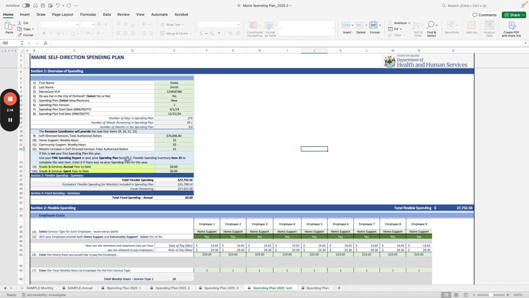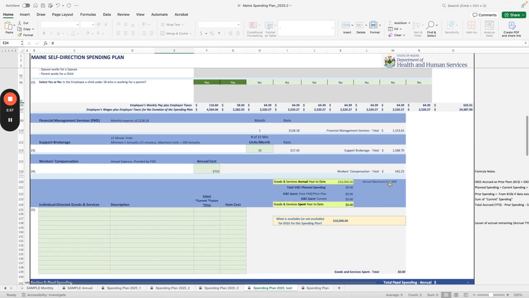So if it's not the first spending plan of the year, an individual could use either a spending report or the prior spending plan flexible spending summary, item 25, to complete this item. So if they have no prior plan, it's going to be 0. If there is a prior plan, they have to pull those two numbers either from the bottom here or from an FMS report.